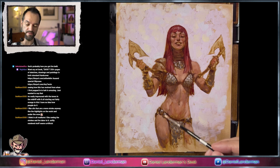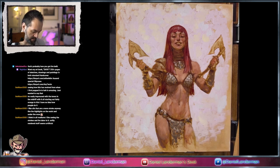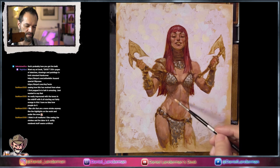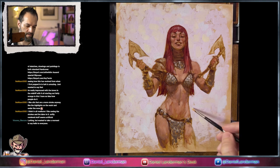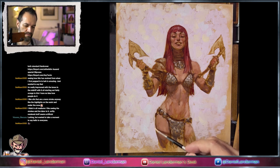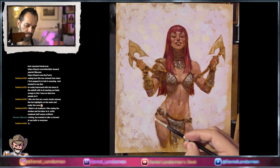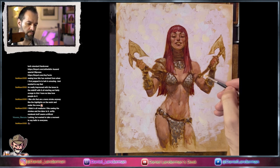Also, always love to lose edges, so some of these edges on these things I like to blend some of that stuff in. And let's get some, I think I do want some soft edges in here. I wasn't sure which ones I'd want to go softer on. But I do like to lose some of that stuff. Just give a little more form. Turning it a bit more.